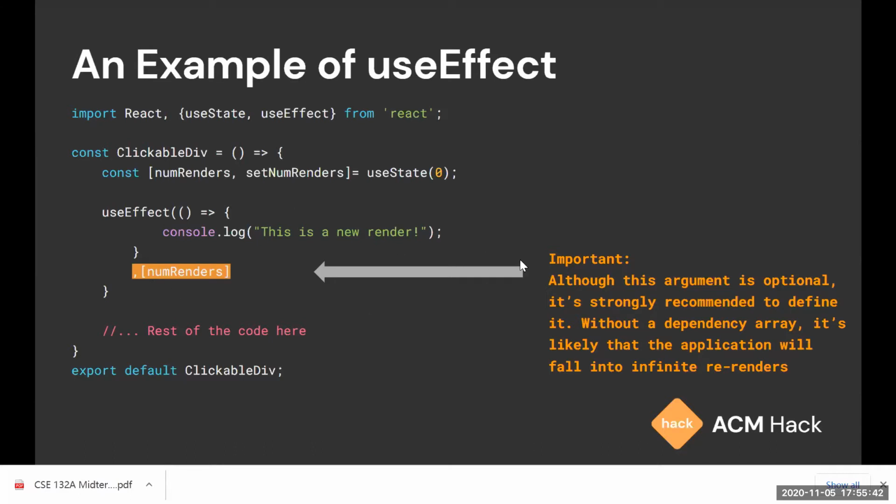Even though the second argument to useEffect is technically optional, it's still strongly recommended to define it, because if we don't have a dependency array, it will default to executing this function on every single state change. So if our function involves some state change, then the React app will fall into infinite re-renders, because the state is always changing, and then it will always call the function again, which doesn't seem to have an end.